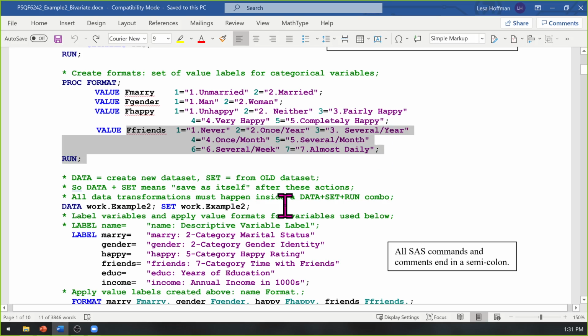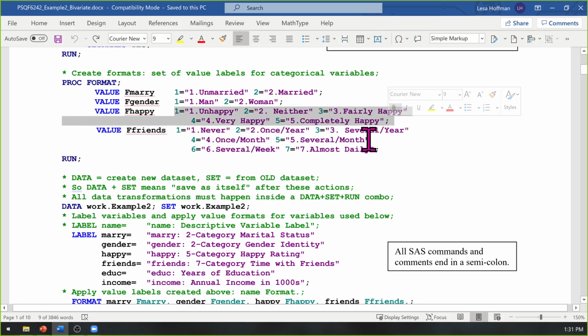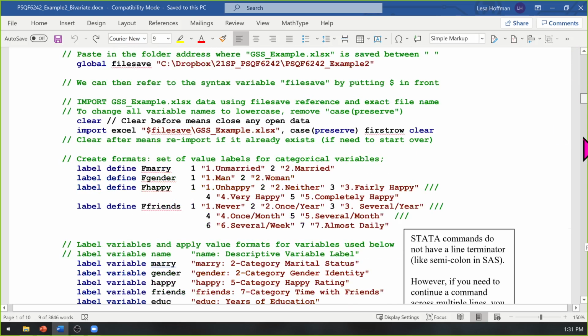So these are value labels that you can assign to your variable. That way they're tied to it in the data set. So 1 is I never see friends and 7 is almost daily. So this is an example of they're not really numbers, right? They're numbers in the sense that almost daily is more than several times a week, which is more than several times a month, but the numbers per se don't mean anything. Likewise, for this happiness, this is a 5 category. How happy are you? I'm not happy, all the way up to completely happy. Not really numbers.